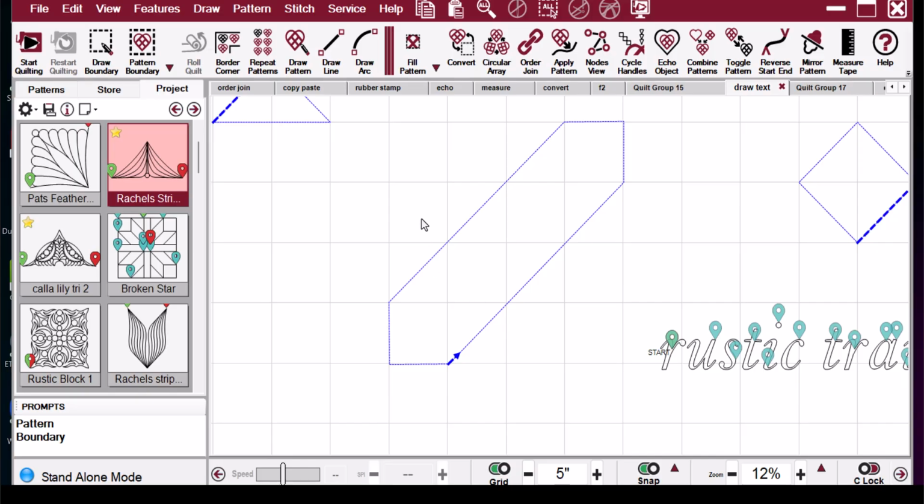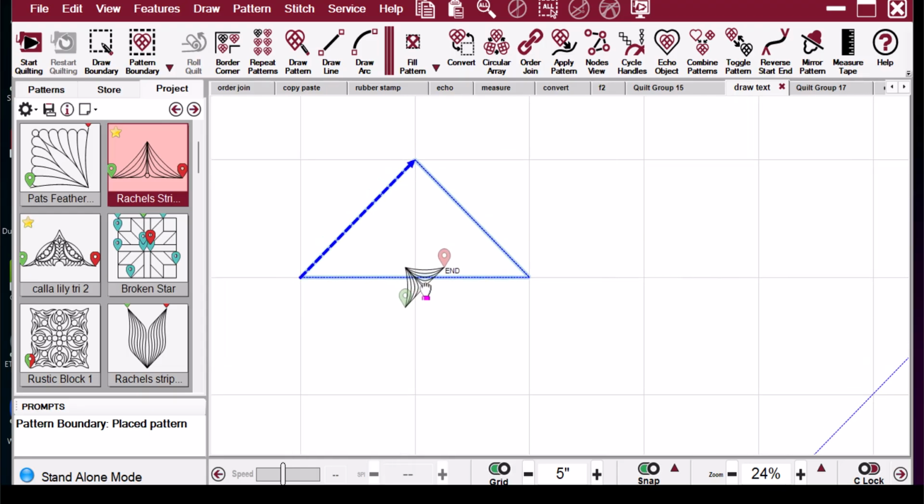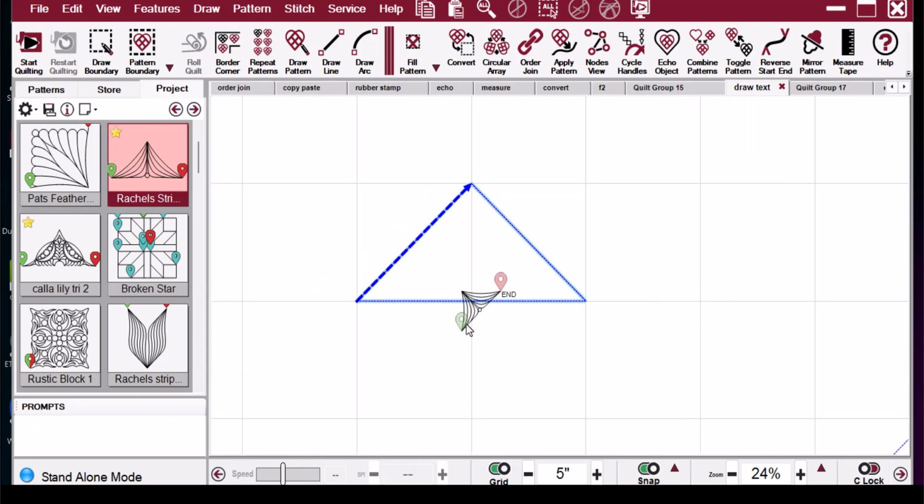So I'm going to select this triangle. This pattern is selected, and I am going to do pattern to boundary, and you can see, bless its heart, the way this pattern comes in, and it's because when I clicked the boundary, I clicked it going from south to north on a 45-degree angle.